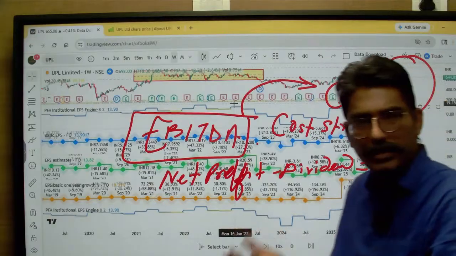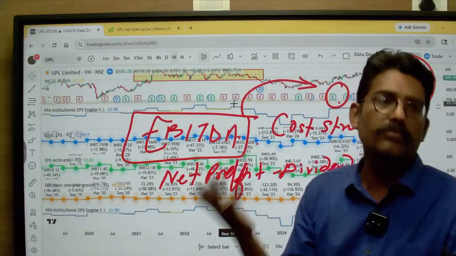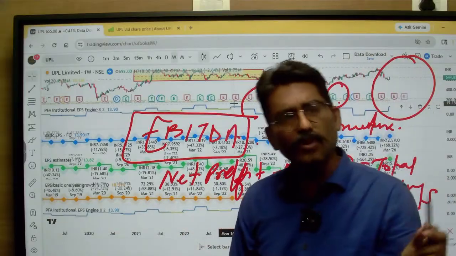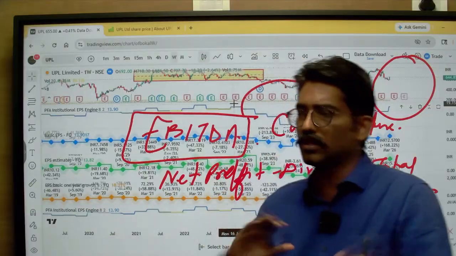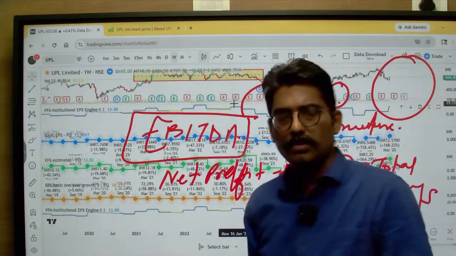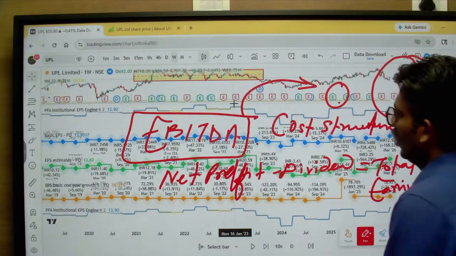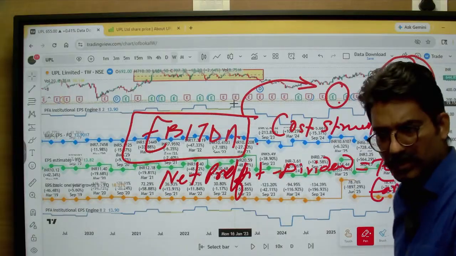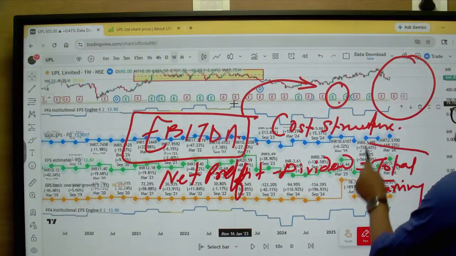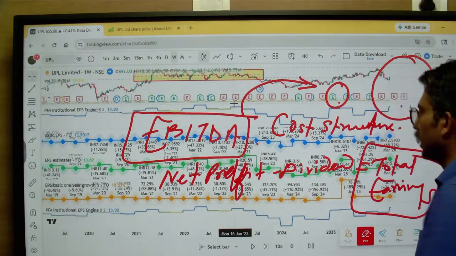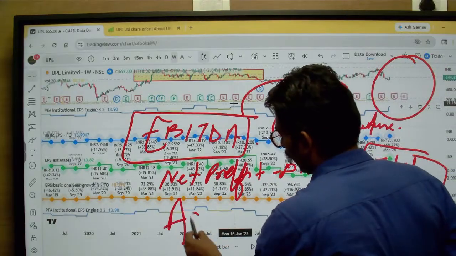You want to compare two companies, one is 100 crore, the other one is 1000 crore. Their cost structures more or less would remain the same. If it is a 10 crore company and a 1000 crore company, I agree the cost structure will differ. But if it's a 500 crore versus a 2500 crore, the cost structures will not differ significantly, then you should use EBITDA. However, if the companies are of the same scale, more or less the same nature, then I think total earnings does the job, because it takes care of a problem which is known as agency problem.